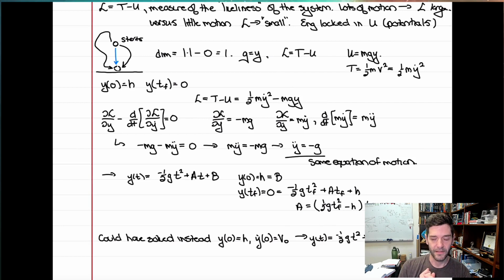But actually, it's more general, and we can get away with solving these problems without having to know in advance what the final state is going to look like. The logic here is that we're using the least action principle, that nature is optimizing the integral of the Lagrangian, in that nature is going to take the optimal path between two particular points.